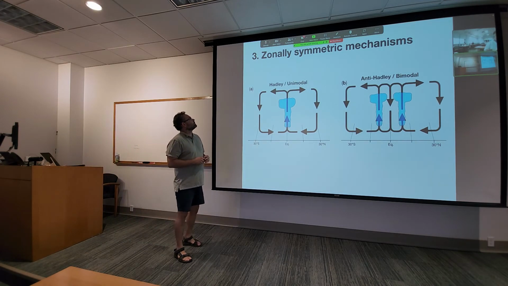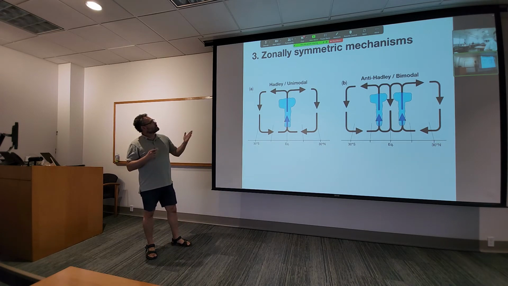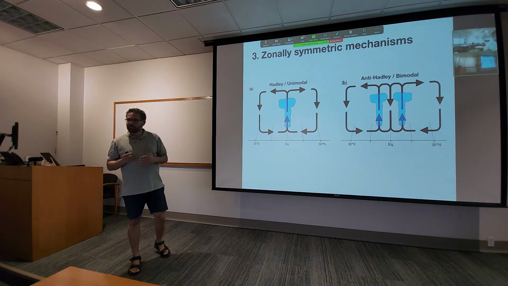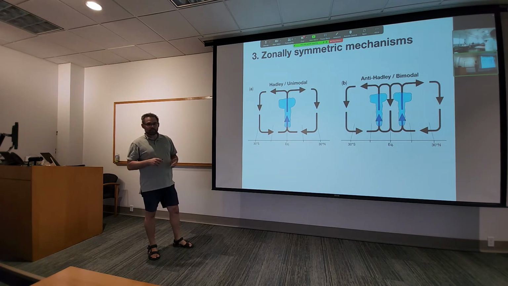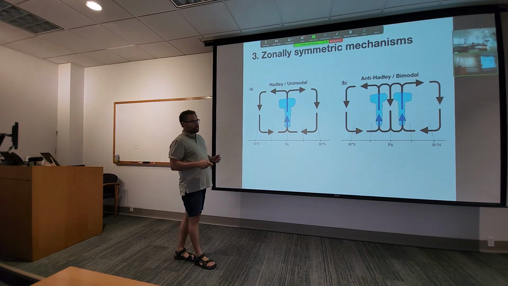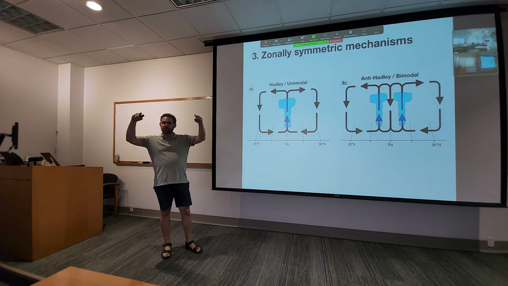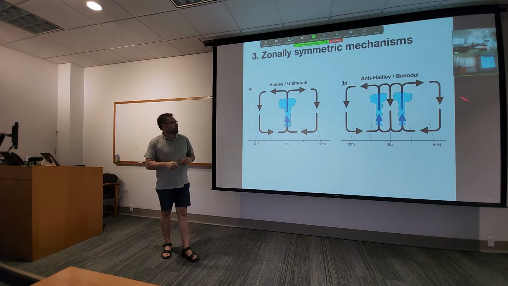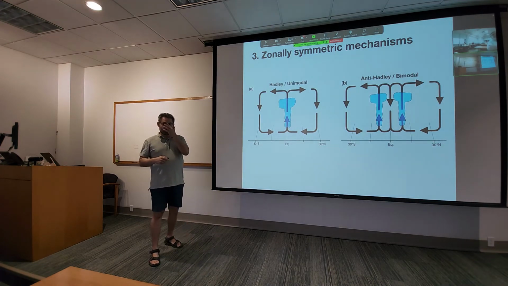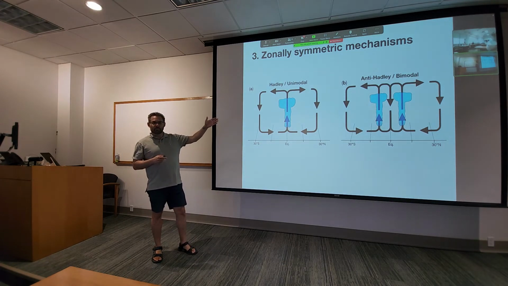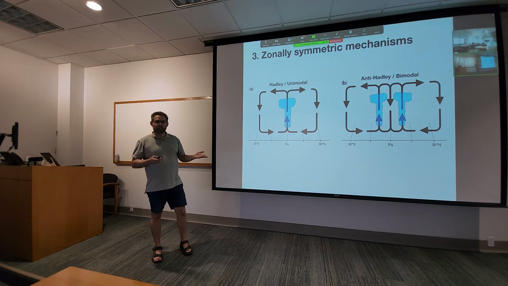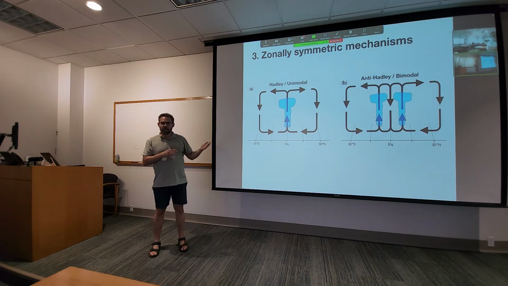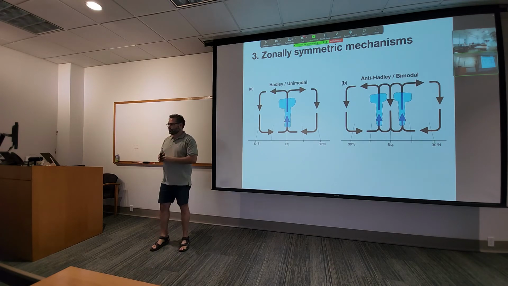Okay, so the third and final topic is zonally symmetric mechanisms for going from single to double ITCZs. So again, going back to the Hadley circulation paradigm, a single ITCZ would go along with a Hadley circulation or a unimodal precipitation distribution, but then the double ITCZ implies ascending branches on either side of the equator, and therefore also a descending branch at the equator, and this is an anti-Hadley circulation. Okay, so single ITCZs: Hadley circulation, unimodal precipitation distribution. Double ITCZs: anti-Hadley circulation, and a bimodal precipitation distribution. So it's interesting to study the dynamics of how the system transitions from Hadley to anti-Hadley circulation.